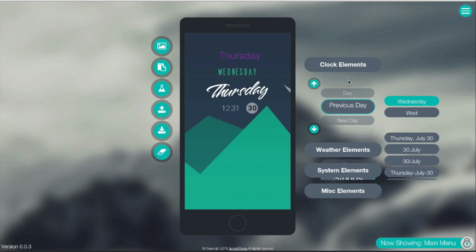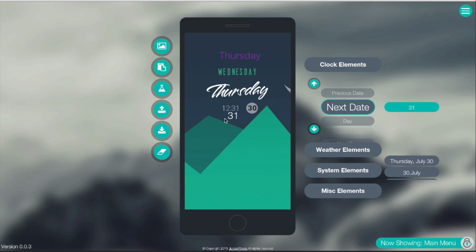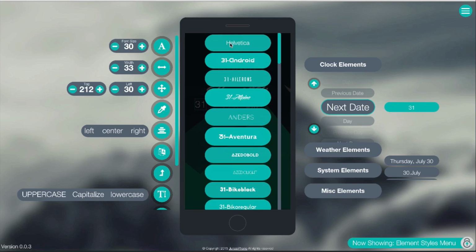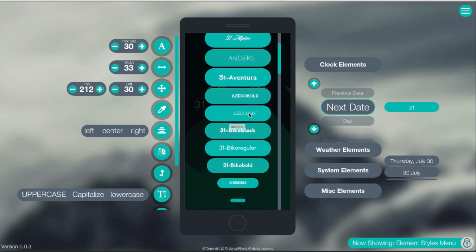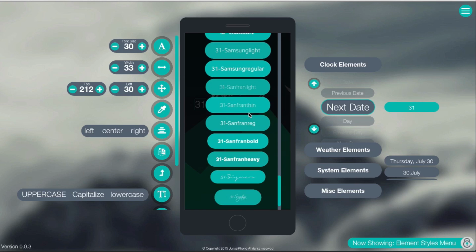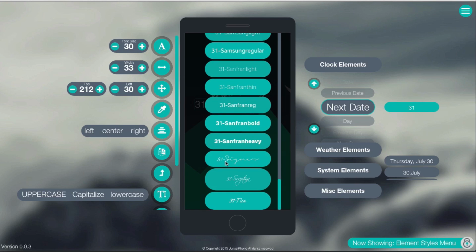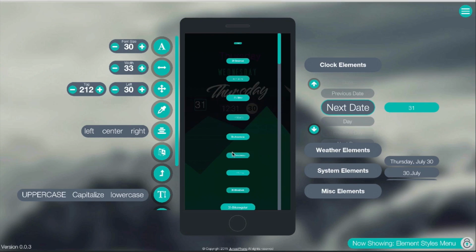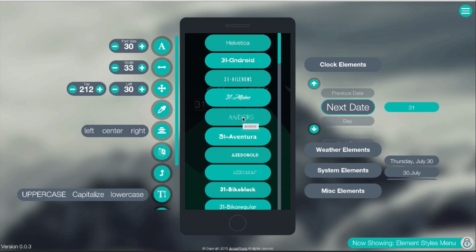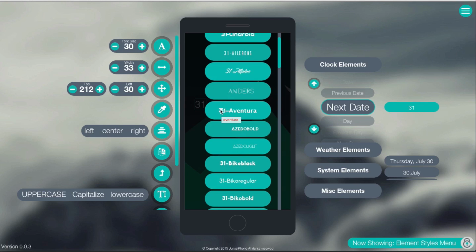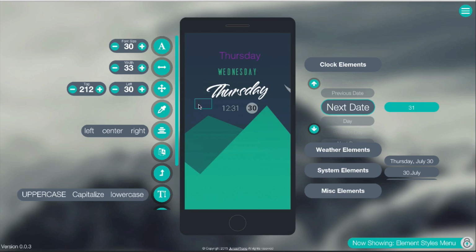But if we have something, say next day, a number, it's a good example. We'll change the font of this number. We get it there. As you see, this one doesn't have it. Most of these, there's only a couple paid fonts in here, and there's only a couple because they're so expensive. This font here was $60. So there's a lot of free fonts, and with free fonts, sometimes you get a preview of the fonts, which means that some of them may not have numbers. You see 31 here, but there's none here, none here. So if we do select one of these, our text will go blank because that font doesn't have a number to display.